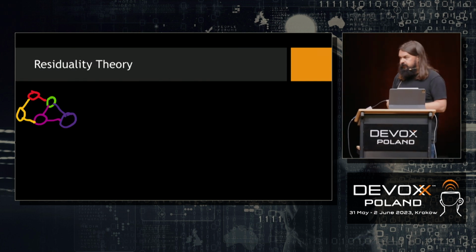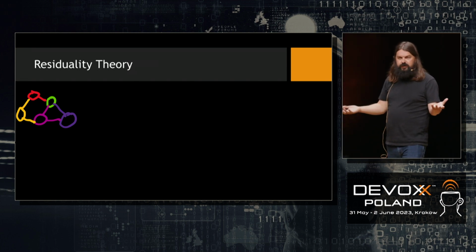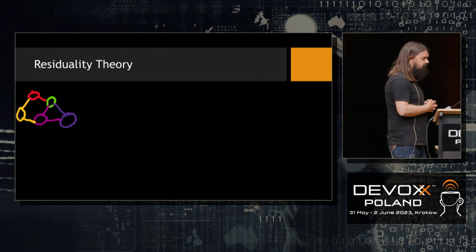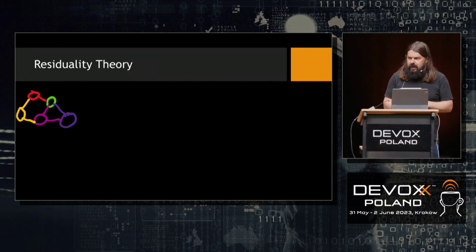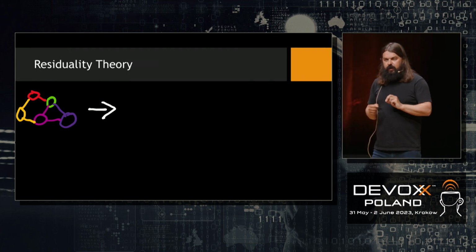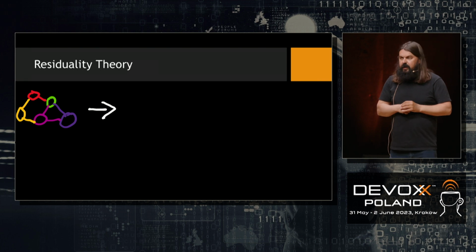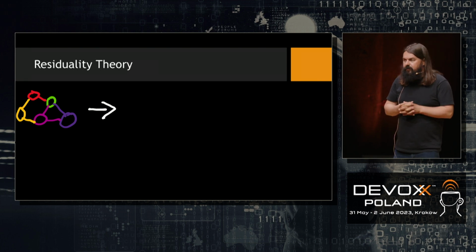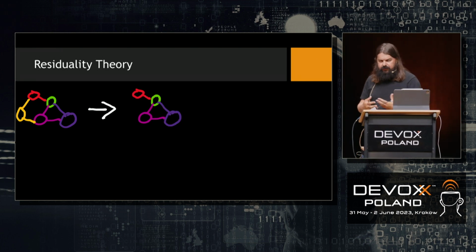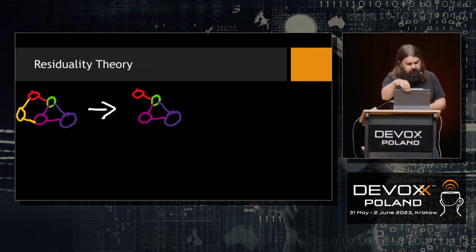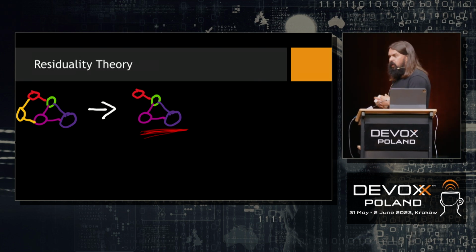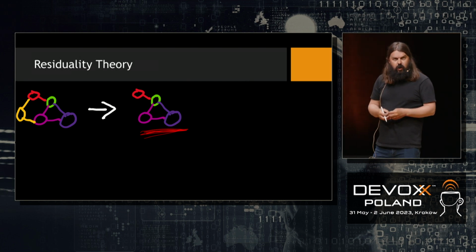Residuality theory says this. We have a system, which is just a bunch of stuff connected to other stuff. It's constantly moving. We can't even map the entire system. The only thing we can say with certainty about this system, without inventing a structure or inventing a story about how it behaves, is that something is going to happen. And when that something happens, the system itself is going to be affected. It's going to change in some way. And you can see that it's lost its little yellow node here. This thing here, what's left over of the system, we call the residue.